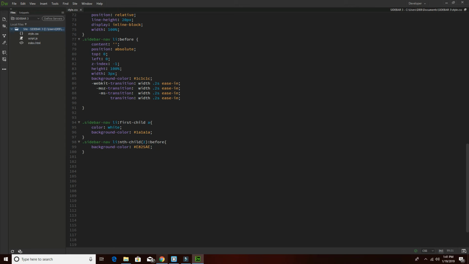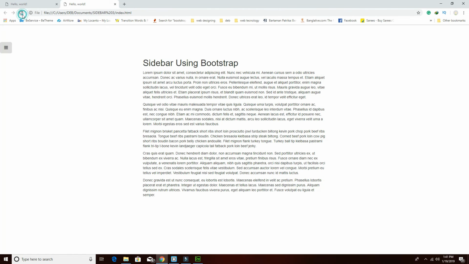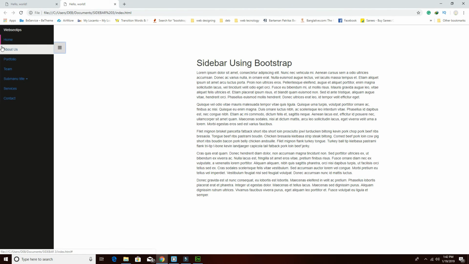Save it and check. For the first item, the background color should come now. Refresh it. See, some background color, this pink color is coming here.